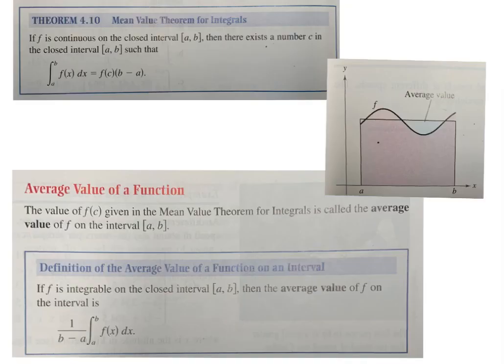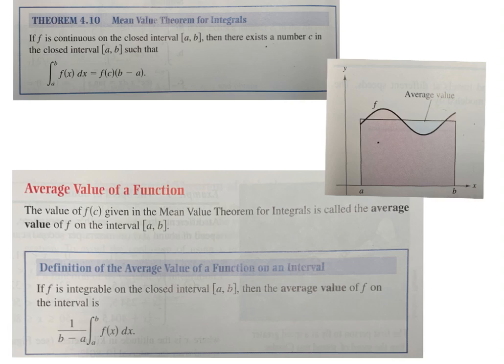For derivatives, we did mean value versus instantaneous. And so mean value would be the whole amount over, so it's basically your slope formula, right? f of b minus f of a over b minus a. And so when you're doing integration, it's similar. You do have that b minus a. And so they have f of c, which is the antiderivative, and then times b minus a for the mean value theorem. And what it actually does is you can find the average value of a function using this definition down here. And so mean value leads us to the average value of a function.